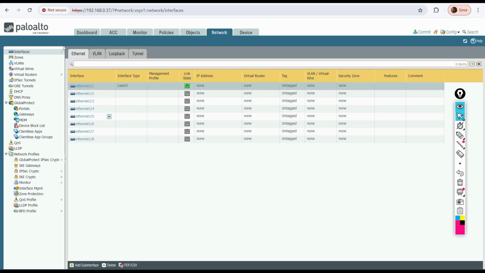In my first scenario, let's say we have this Palo Alto firewall and multiple LANs are there. This is LAN 1 and this is LAN 2. These are the LAN subnets, and this is my WAN.